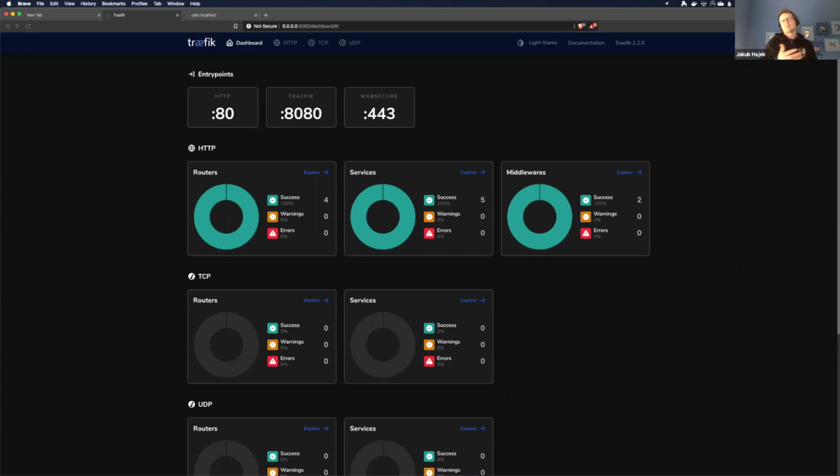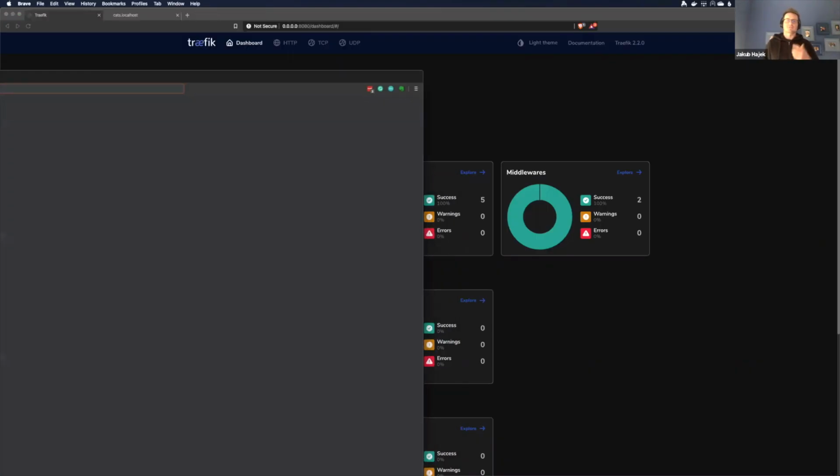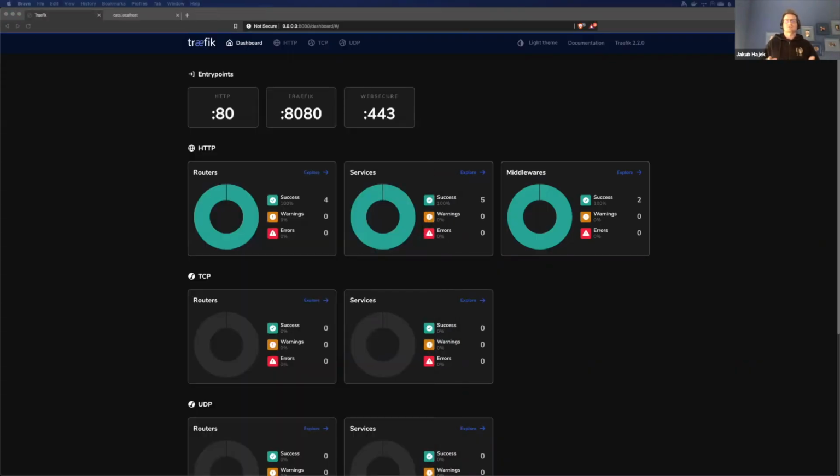You can have in version 2, probably in version 1 also, a few ACME providers. So you can use a staging and production environment for issuing certificates. So that's my recommendation, to use a staging environment for Let's Encrypt to issue the certificates, if you are, of course, using Let's Encrypt from the built-in feature in Traefik. And I think that's all.